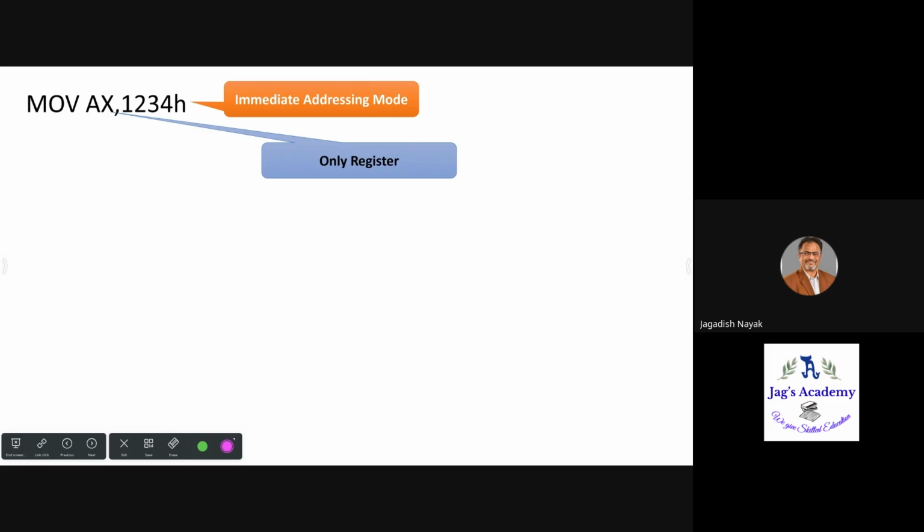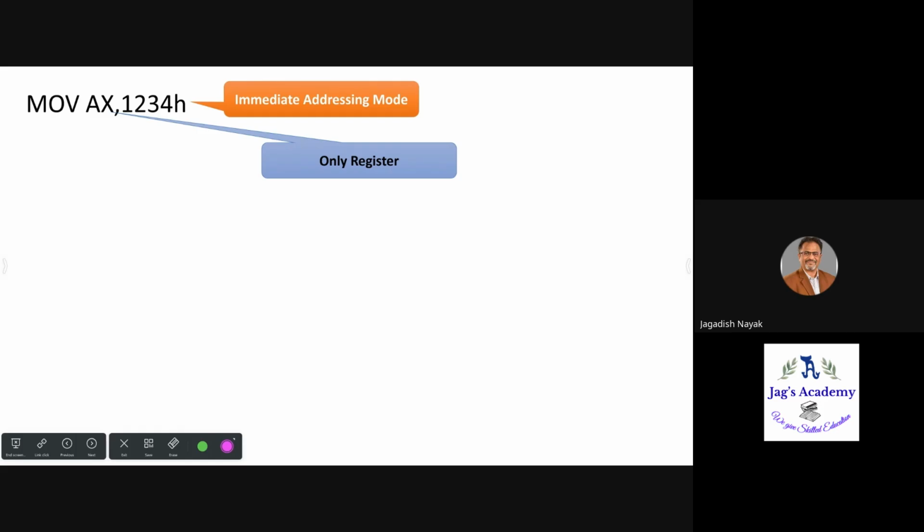Do you need a D bit for this? Do you need a D bit to decode this instruction? Not required, because for this type of instruction, your data is always going to the register. So your instruction format need not have a D bit at all. So I'm telling you this type of instruction will have a slightly different instruction format compared to the one you have already done. Have you understood this?